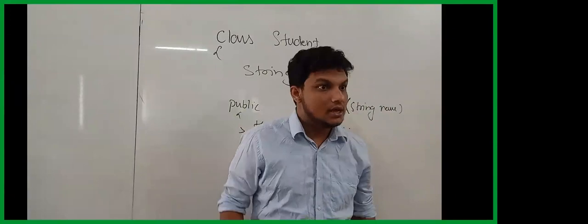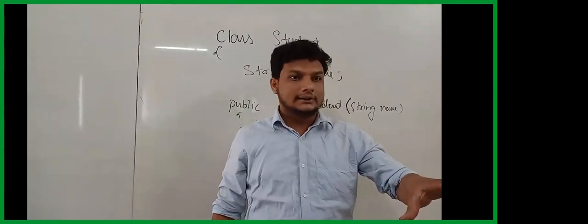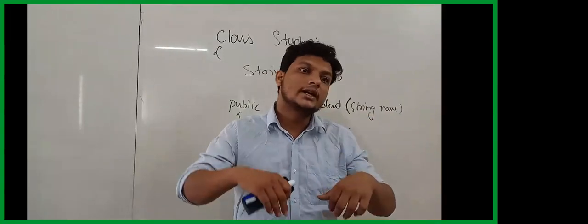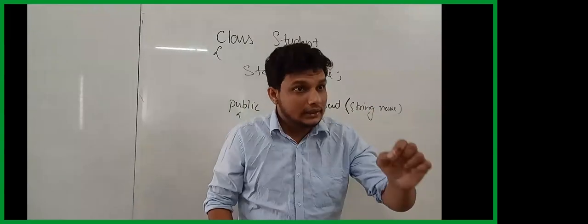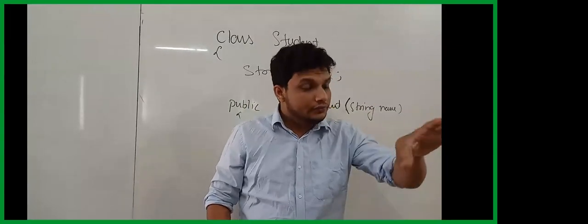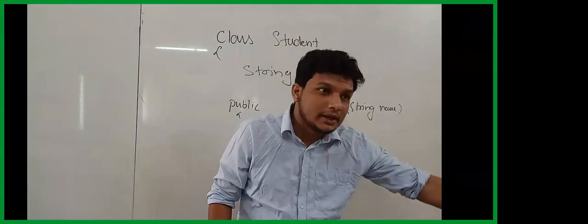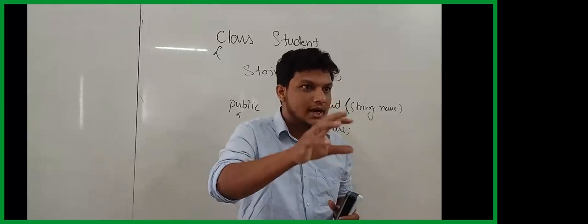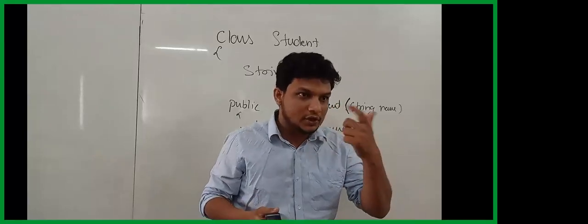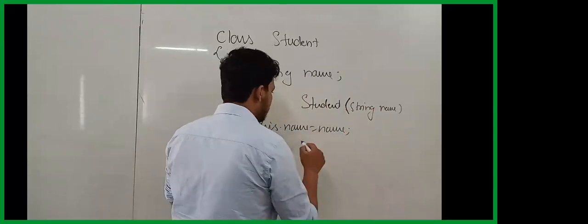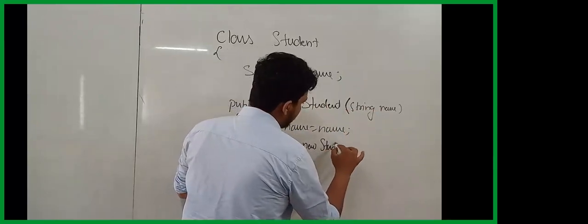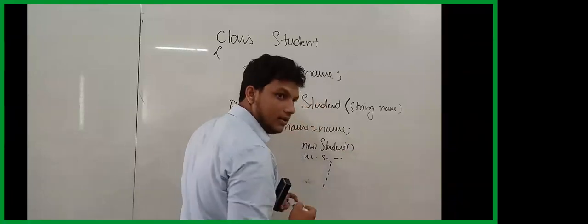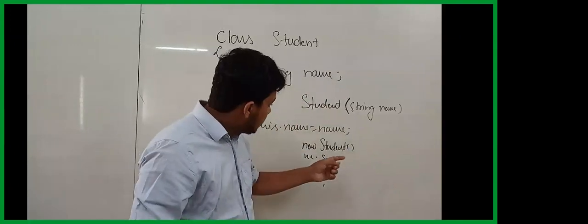Got the clarity? Now, next question. In a class, how many constructors can be created? The answer is, we can create n number of constructors. At that time, one more question he will ask: how many objects can be created for a class? N number. We know the answer that for a class, we can create one object, two objects, like this. new Student, new Student, like this, I can create n number.